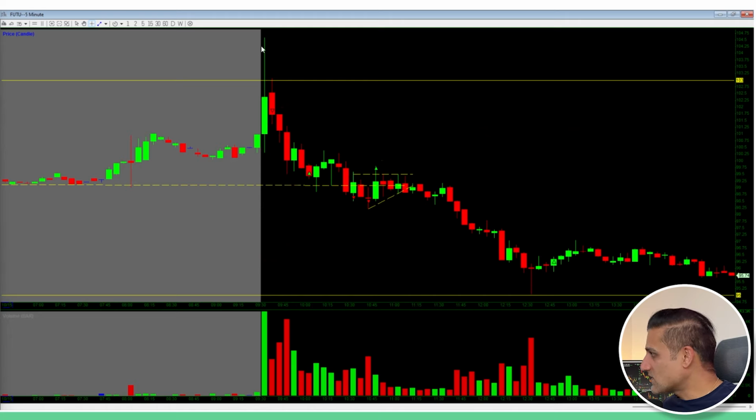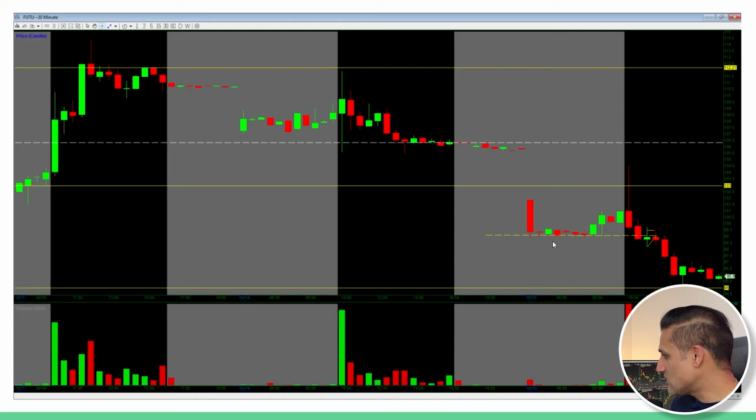So I waited for this. We got this rejection. We went all the way up to 104.50, got rejected, came all the way back down, couldn't close above 103. And that's where I initiated my short position, the very first position. This was a minor level that I had identified on the intraday charts, like the 5-minute. If we go back to the 30-minute charts, you see this pre-market level that I had identified. So I just created a dotted line because it wasn't a major level for me.